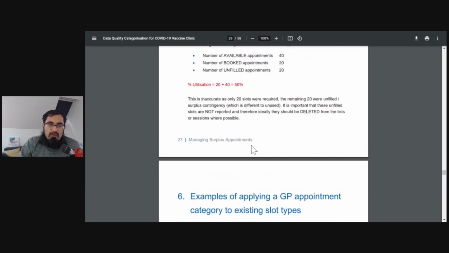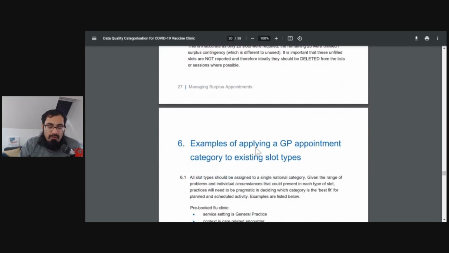So the key thing is, for those triage-based clinics, for those slots where you just have loads of slots to counter how many people may actually turn up, you then delete or get rid of the surplus ones to reflect the fact that you've actually done the whole utilization. That's a really important step I think practices are going to need to actively do on a daily basis, because otherwise you could potentially be saying you're doing half the work, the utilization is not great, and that affects the data. And you know what? Some of these reports of GPs being empty, all that kind of stuff, you can definitely see how various different media outlets may use that data in the future. So, important to recognize that part.